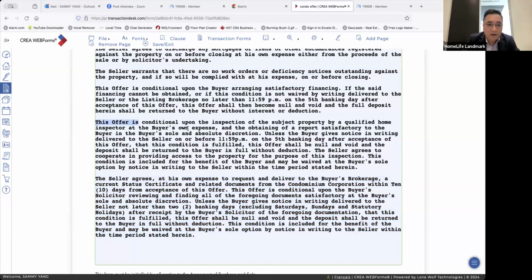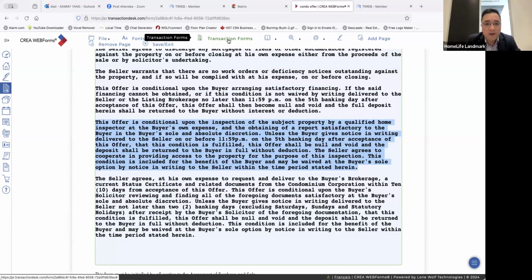The buyer does not want to waive it or use a notice of fulfillment because there are minor things. If the buyer says, it's okay, this is minor, I don't care, I want the property, because the property is most important for me, then we can do the same thing. We can use a notice of fulfillment for the status certificate and also the home inspection.